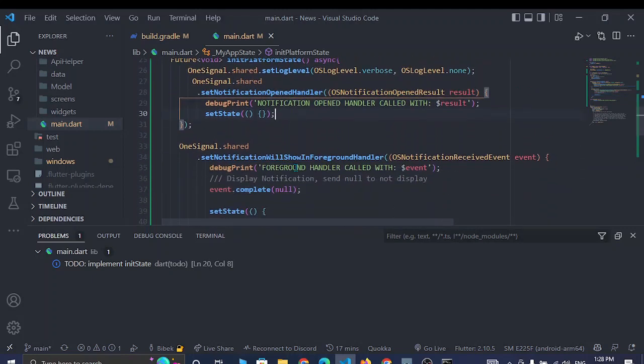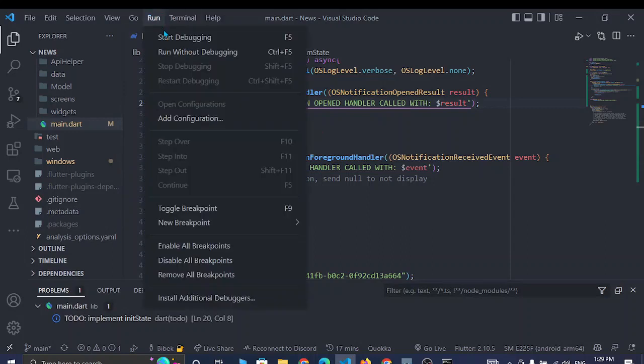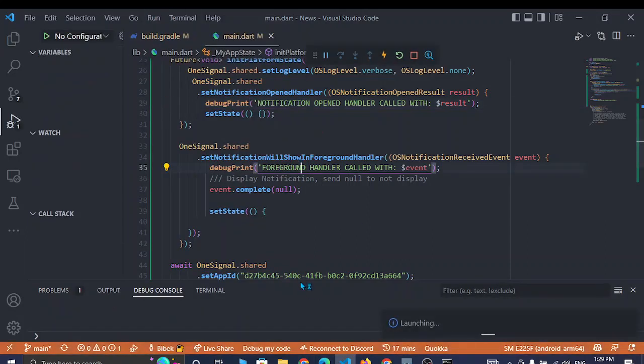I think the notification functionality must work, and what we are going to add is, when the user taps on the notification, then by default the app will open. But what we are going to do is open a notification page where we can see the list of our notifications. So first of all we will simply display a default notification, and after that we will modify. Okay, so it's not running, so let's run this.